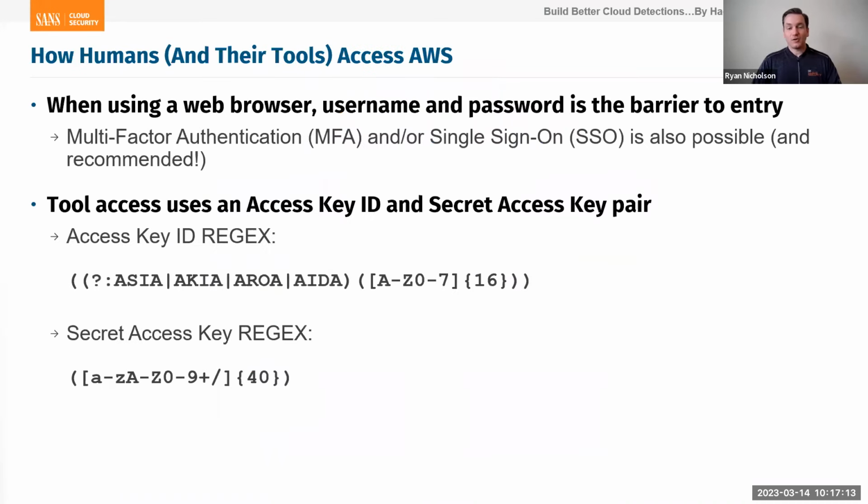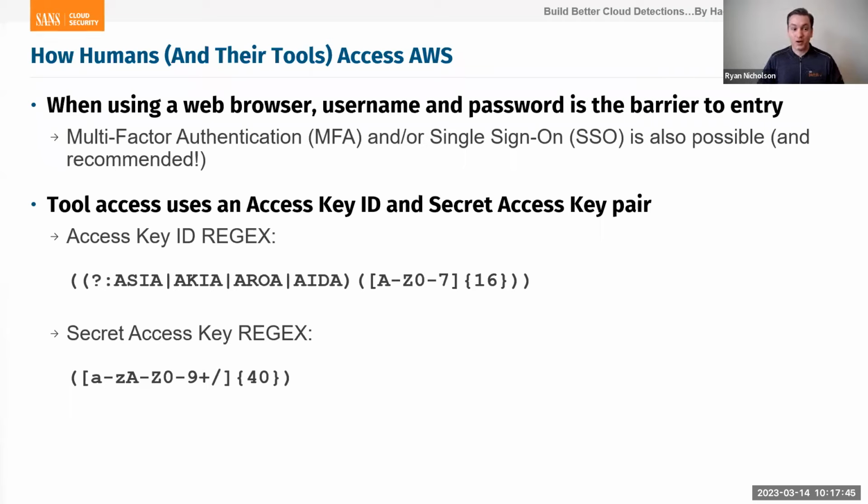All right. So as I discuss, we'll talk about a technology, right? A technology that's in use in cloud, how it's probably supposed to be used. We'll talk about the attack, like how the attackers are using this to their advantage, or how they are attacking this feature, this functionality. And then of course, what log data is necessary, and then how to detect these shenanigans in our cloud account, AWS in particular. So first and foremost, we have how humans and their tools access Amazon Web Services, right?